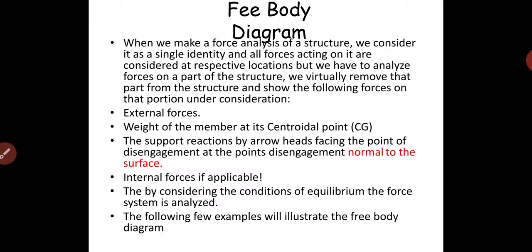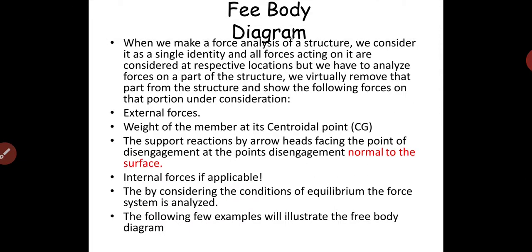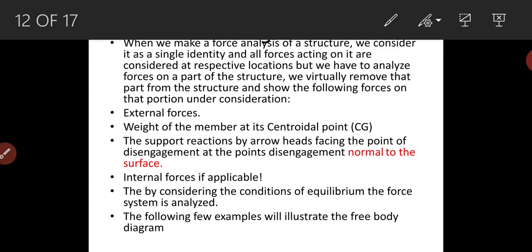will be dealt with by external force, weight of that structure if considered, and the support reaction by arrow heads facing the point of disengagement, normal to the surface. Internal forces if applicable. By considering the conditions of equilibrium, the force system is analyzed there. The following few examples will illustrate the free body diagram.